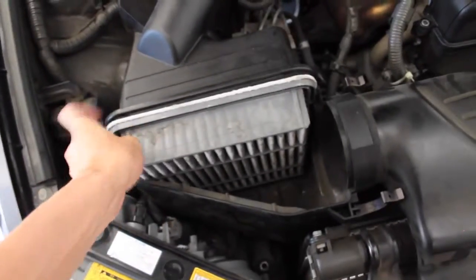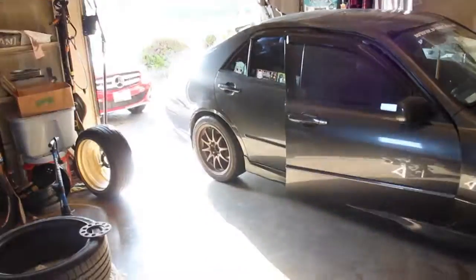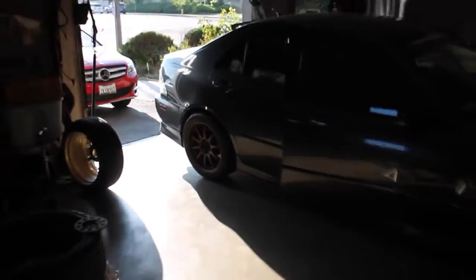Tip number two: you don't actually need this intake — this just slows you down. Another tip: you gotta have a wing on your car if it's a race car. See my wing? So much downforce that it broke my wing. Next tip for ricing out your car: you gotta have mismatched rims — that is how you produce the most speed in your race car.